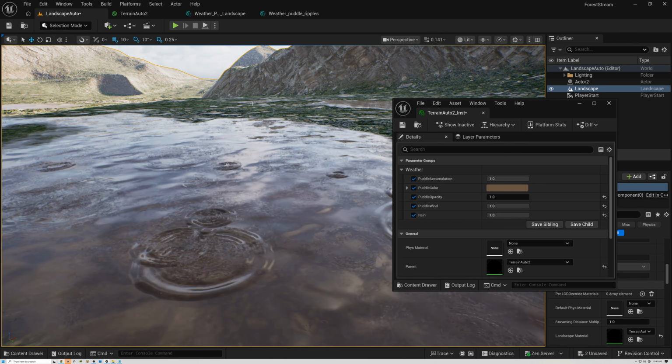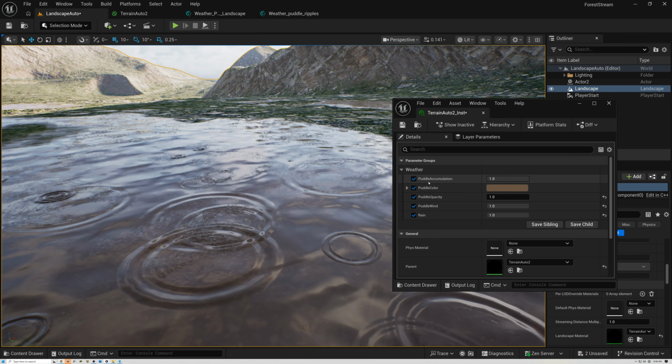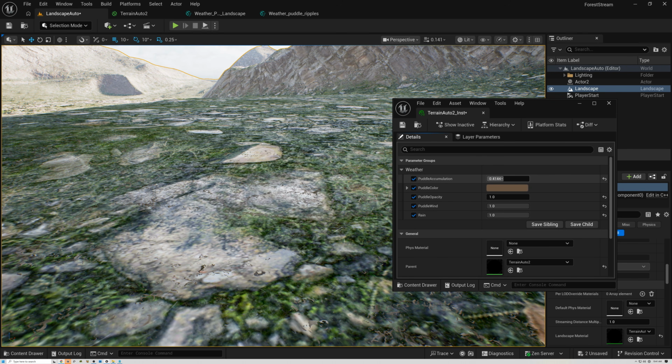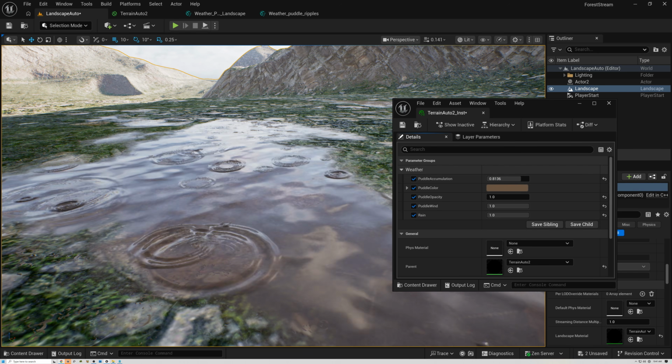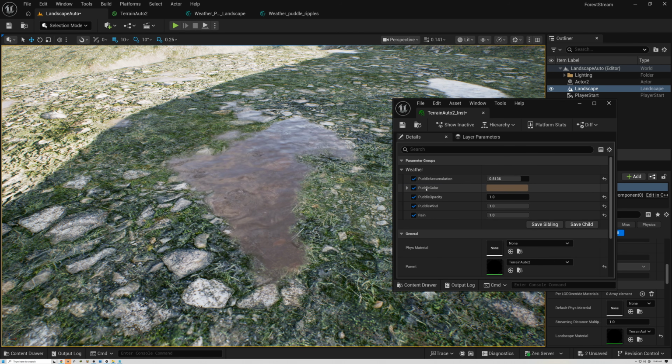Okay, so with these two material functions that we've created, we're able to create a material mask that controls the size and shape of my puddles. We are able to add a parameter here that gives us control over the color of the puddles and the opacity of the puddles.